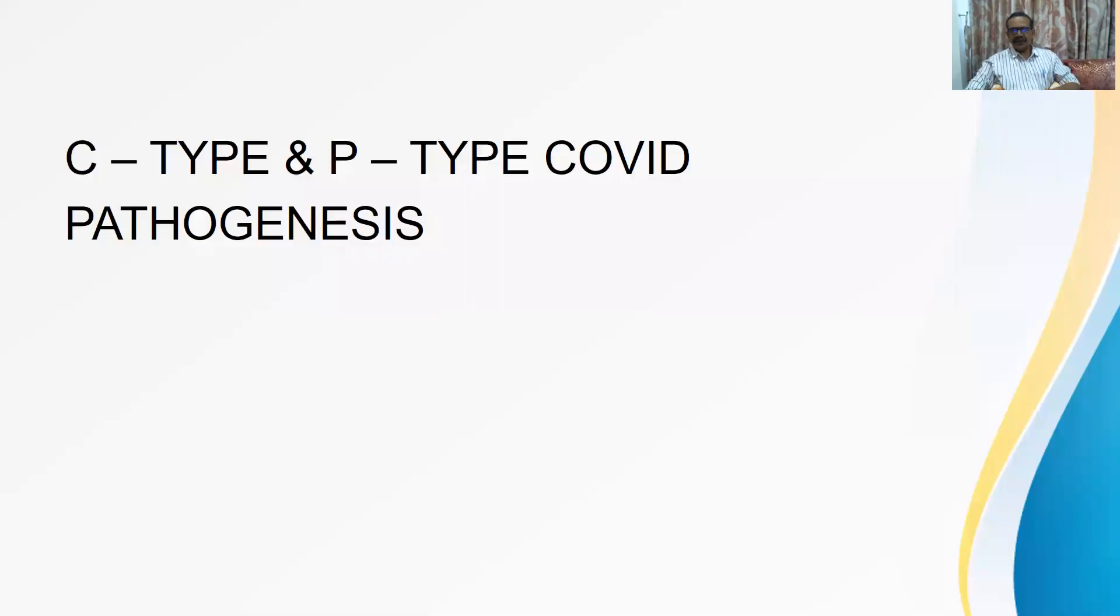Hi friends, welcome to the third part of this presentation. In the previous presentation, we described the cellular basis of COVID, that is CLARA cell and pneumocyte type 2. These two cells are primarily implicated in this particular disease.